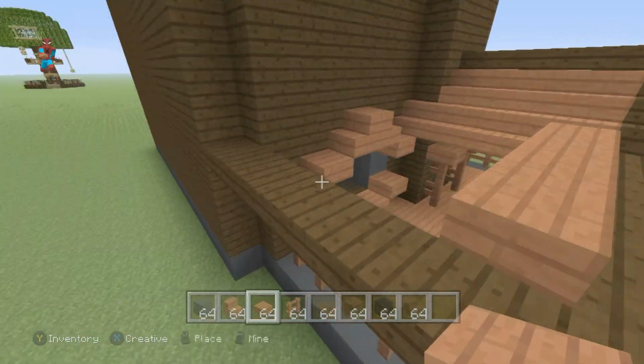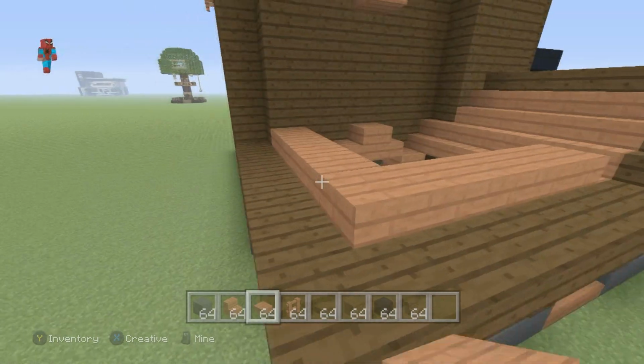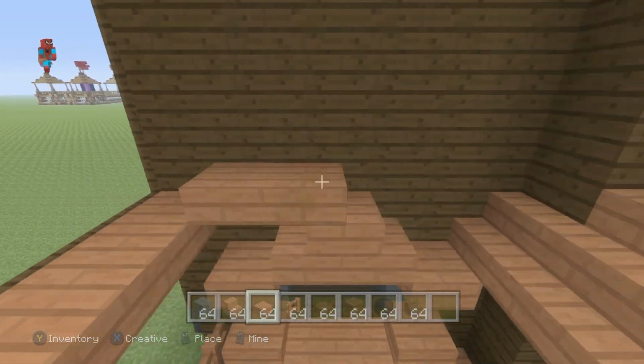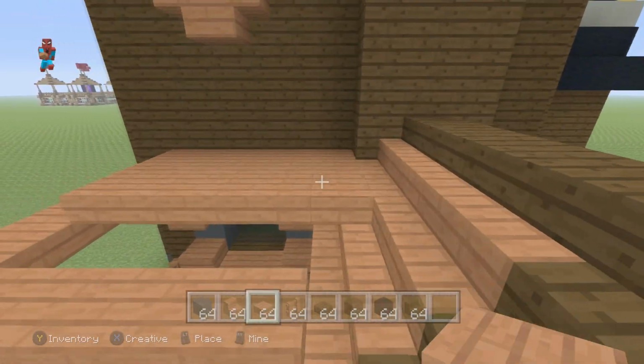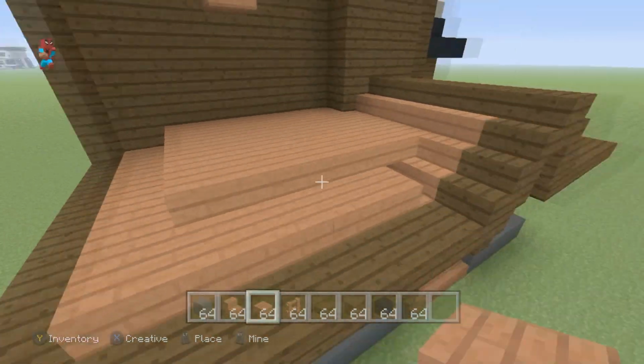So half a row inwards, we want to place the acacia stairs like this. And then we want to cover the top of the porch in with an additional row of acacia slabs. So like this, just an additional row of acacia slabs.